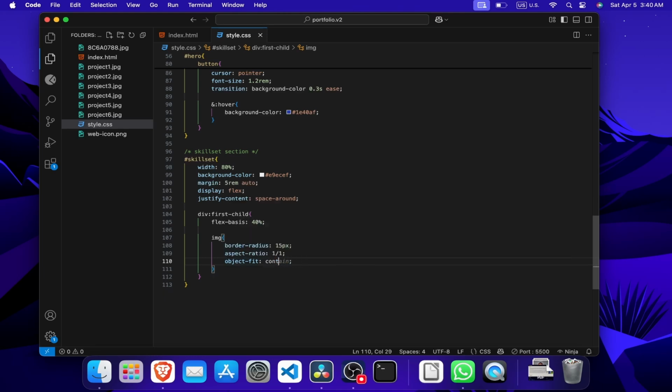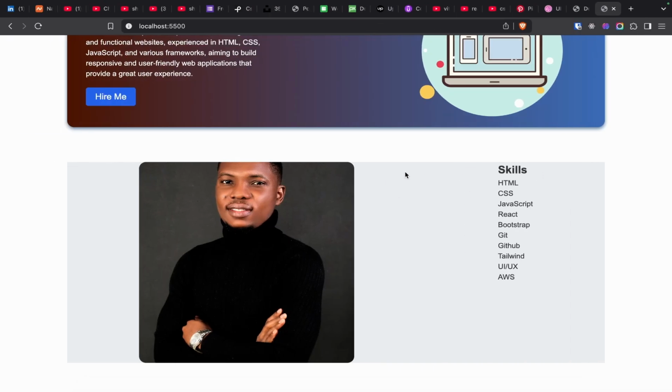So the value I want to use here is cover, and like I said, what this cover does is that it fills the entire container, and it may crop if it needs to. In this case, it actually did crop it because it needs to. This is my container I specified 1:1, and I gave it the value of cover. There are many other values. There's fill. Fill makes sure the entire image fills the container, and it doesn't mind distorting the image to do so.